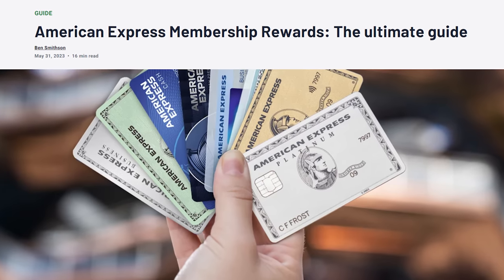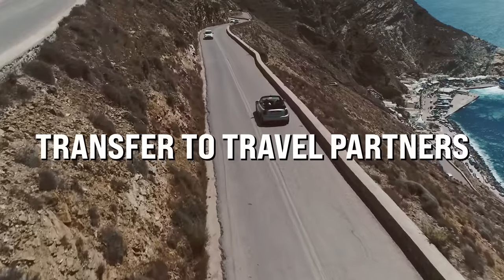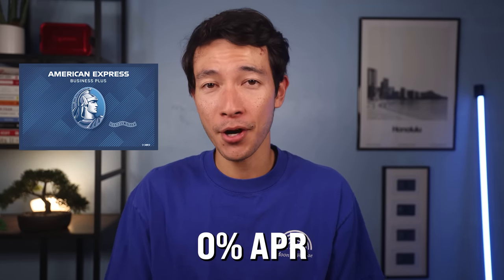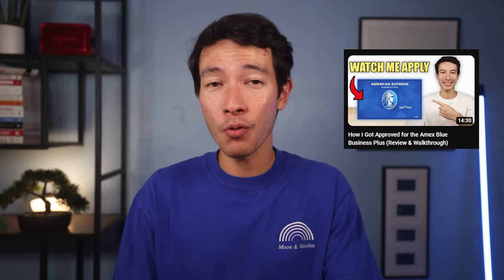When I say this card earns Amex points, I mean Amex Membership Reward points — not cash back like the Blue Cash Everyday. Part of the strength of this card is that it earns the same full-blown Amex points that other more expensive Amex cards earn. With these points, you could transfer them to travel partners, use them for cash back, travel, and more. The Blue Business Plus also has an intro 0% APR for the first 12 months, but it currently does not have a welcome offer. Usually there is an offer of around 15,000 MR points after spending $3,000 in the first three months, so I wouldn't recommend applying quite yet.